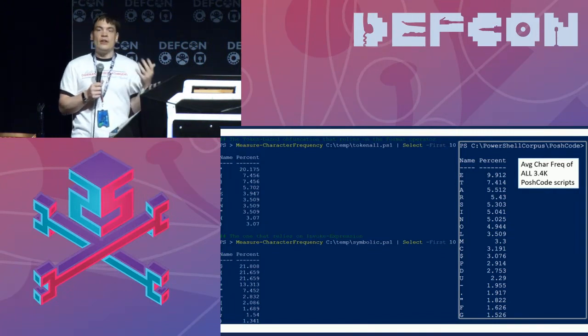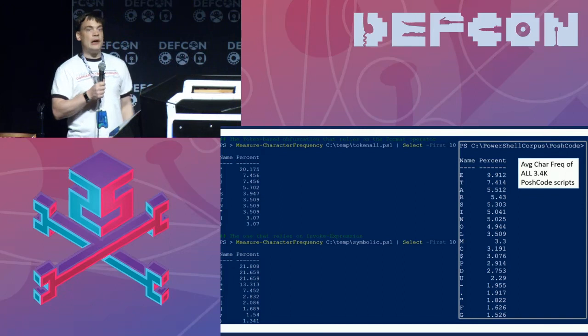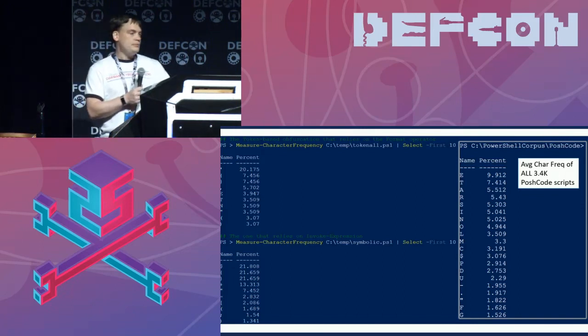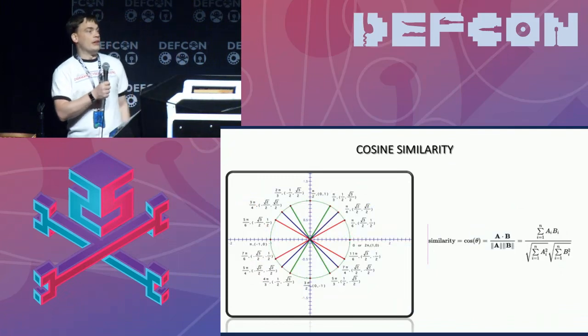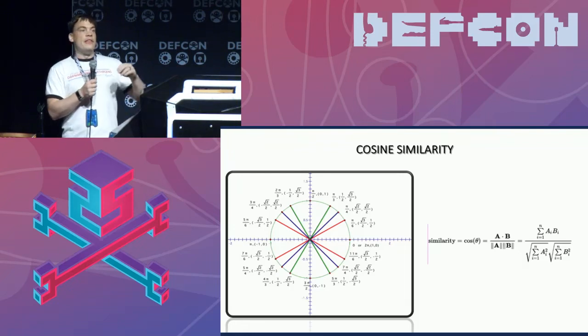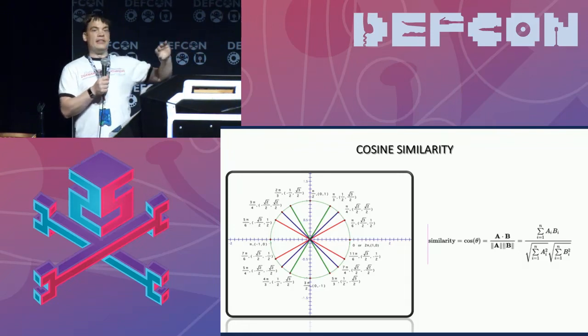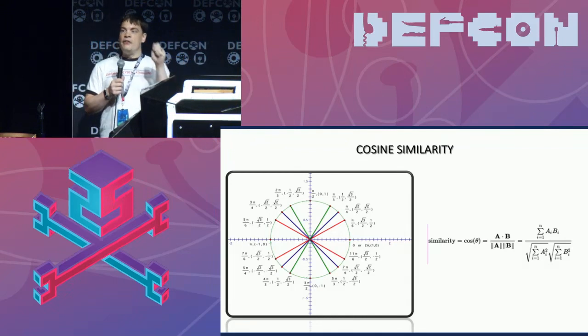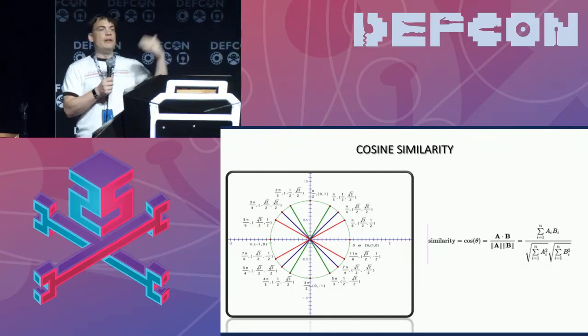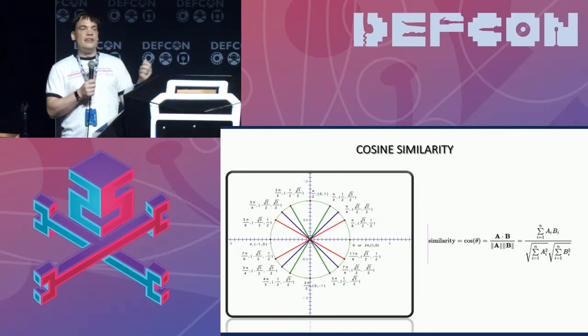So the question is, okay, yeah, it's a list of numbers. How am I supposed to figure out how similar those lists of numbers are? There's a tool out there. There's a whole community in the world called information retrieval, and they do things like search engines, where they'll analyze things like web pages and documents, and figure out different features and different numbers. And then they'll compare those big lists of numbers together to find lists of numbers that are similar.